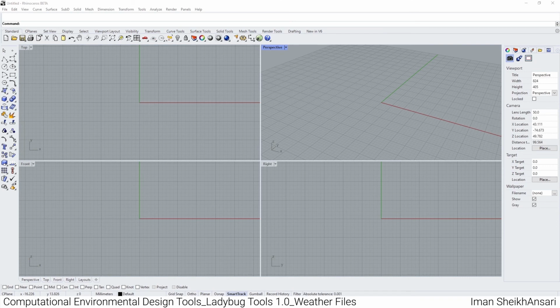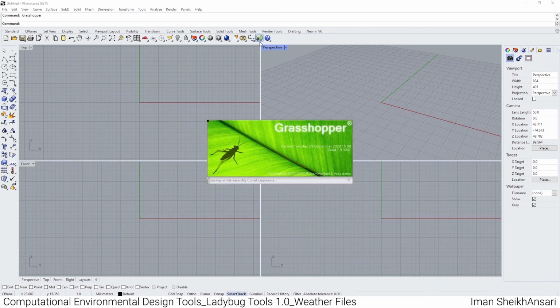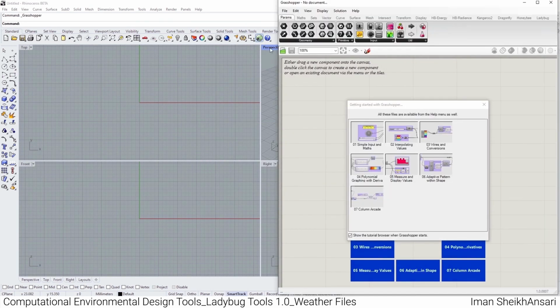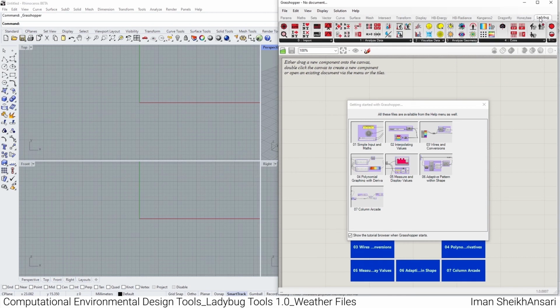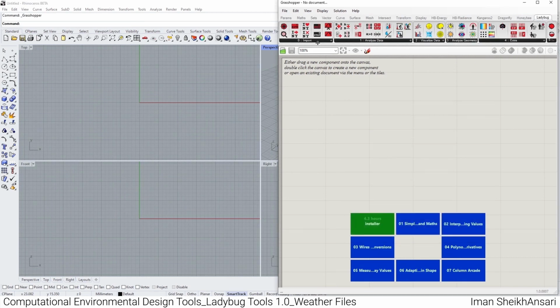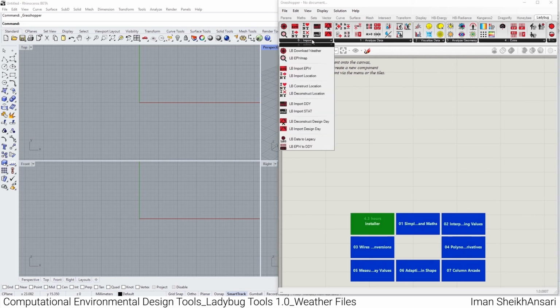I'm back again with a video about weather files. As you might know, we're working now with Ladybug Tools, and Ladybug Tools is a plugin for Grasshopper. So I open up my Rhinoceros and I launch my Grasshopper, and we will delve more into Ladybug. As you see on the upper corner of my ribbon, there is a Ladybug tab, and in this session, we will cover the import tab from Ladybug Tools.